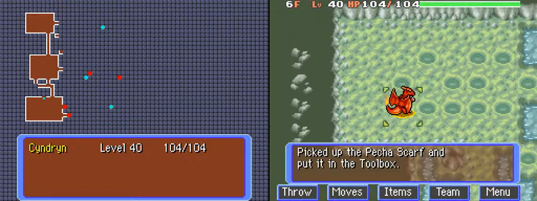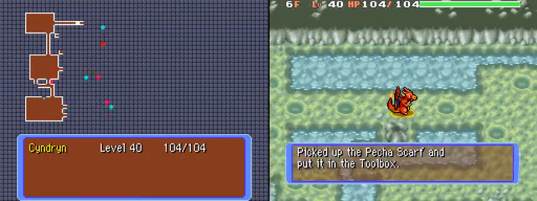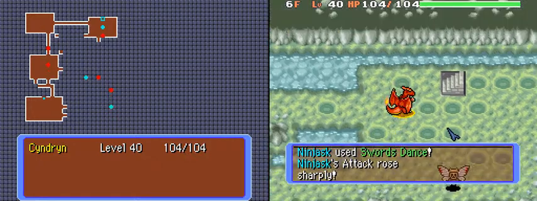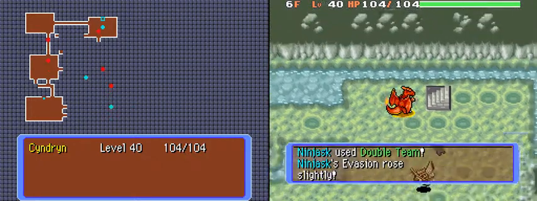Okay. Learning as I go. Or relearning, because I'm pretty sure I knew this information at one point. Ninjask likes to buff, which means it can be annoying if you fight it, but it can also give you free turns to get away.